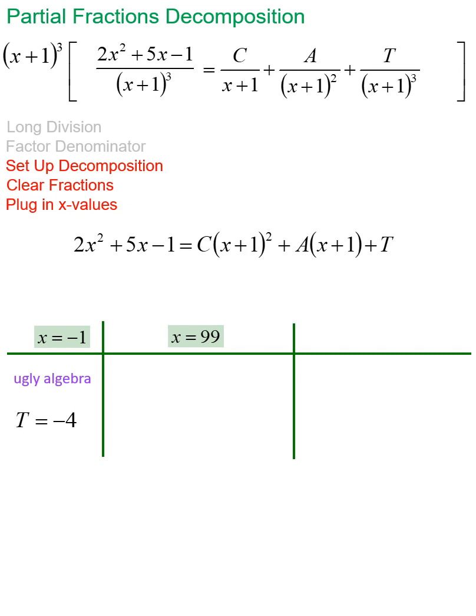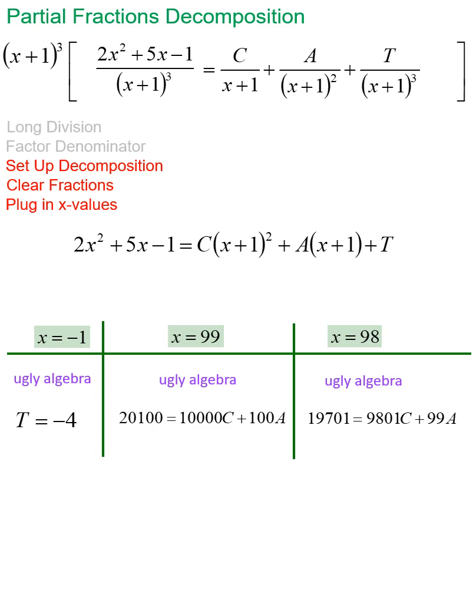And next I plugged in 99. Again, I don't recommend that you do this, but I'm trying to make the point that this really comes down to when there are no good choices, pick something. Maybe 0 is a better choice than that. But I wanted to make a point here that if you ever find yourself in a seemingly unsolvable situation, you actually aren't necessarily in that. So I'm going to plug in 99 and 98 just to show you that even when things go bad, you can recover.